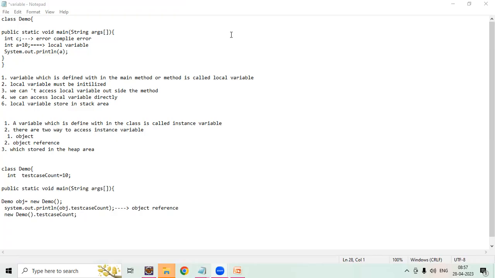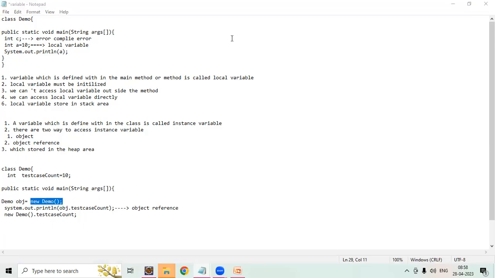Farooq, for an object, if we want to retrieve the value, you said we can't retrieve it, and again we have to create it by calling the object method. So what is the issue? Generally, whenever we are creating Demo obj equals new Demo, I will explain what it does.